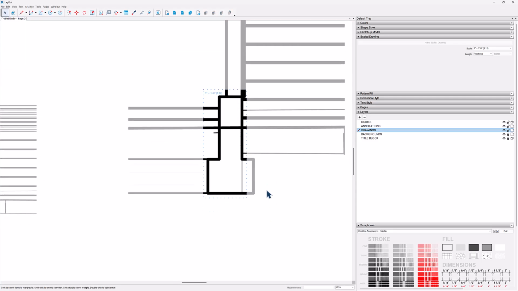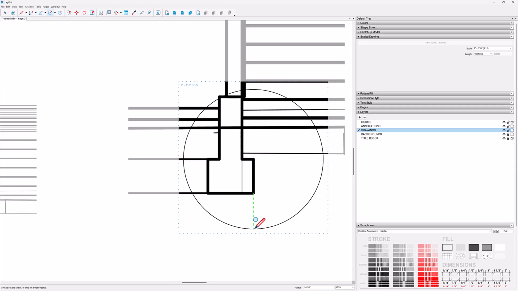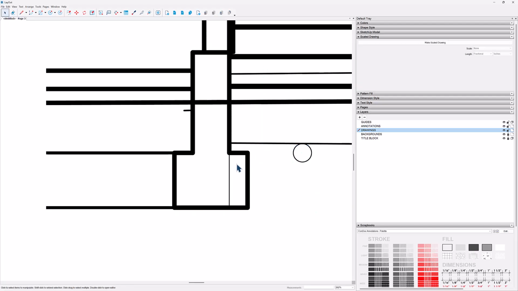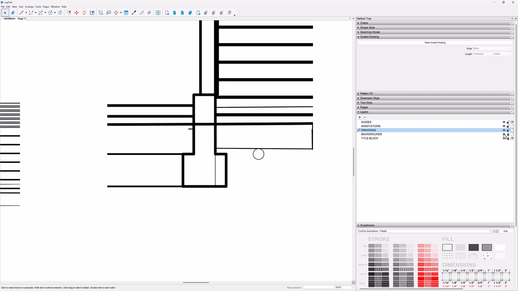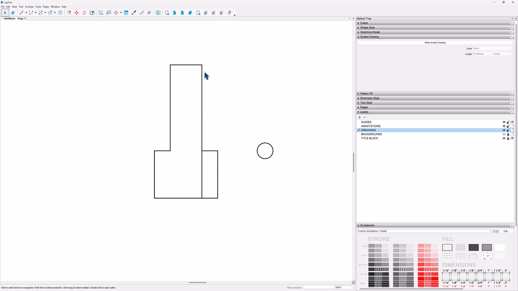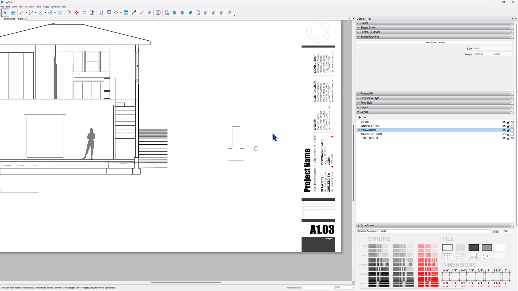If I wanted to draw, say, a perimeter drain or whatever, this drain is going to be a 4-inch pipe. So I type 2, enter, and I want it to be 12 inches off of there, like that. Then I can turn off my backgrounds and start working. I can trace over this, so you have this ability to draft inside of LayOut, which I think is really, really powerful for creating details.